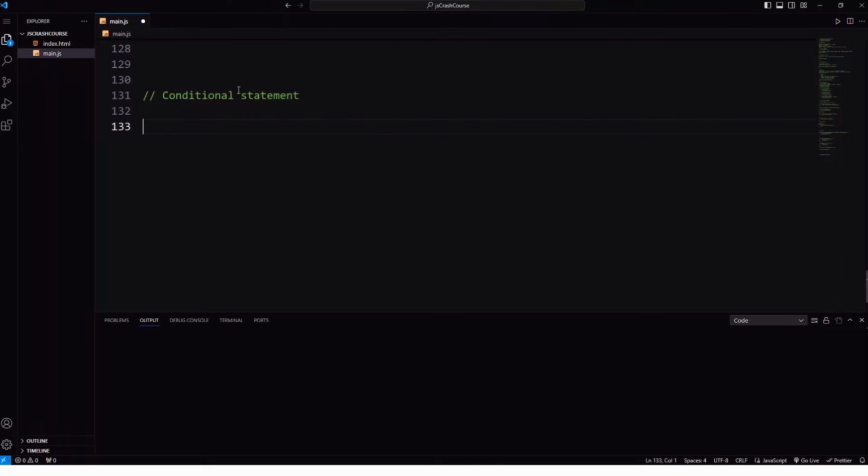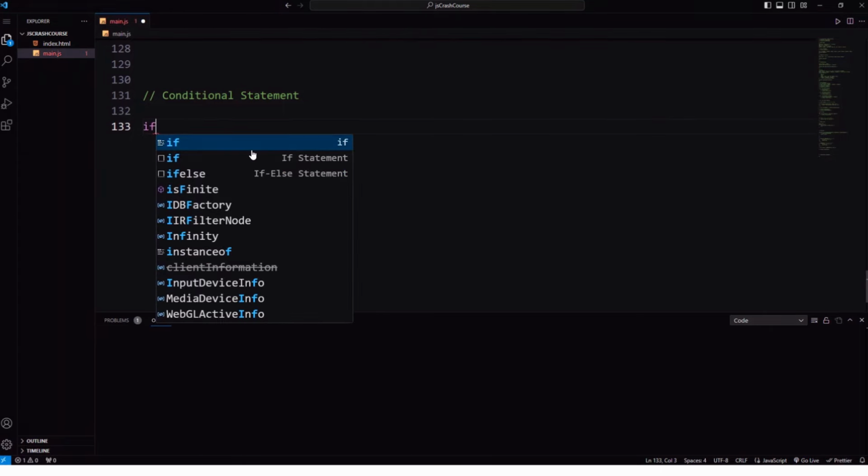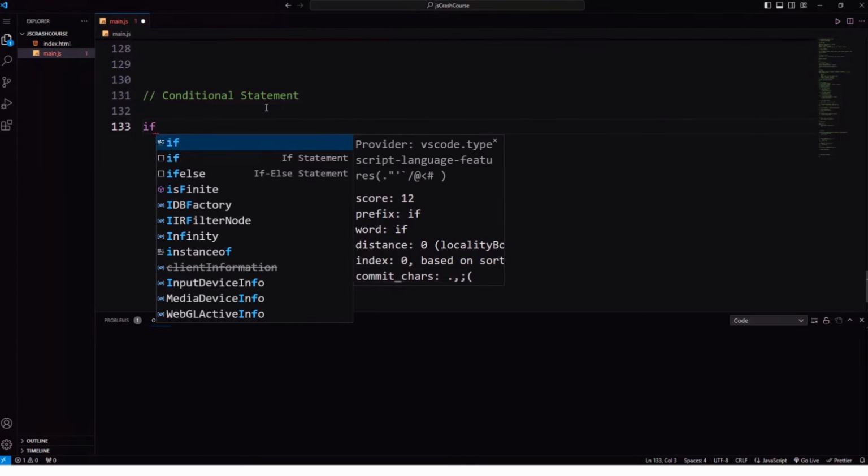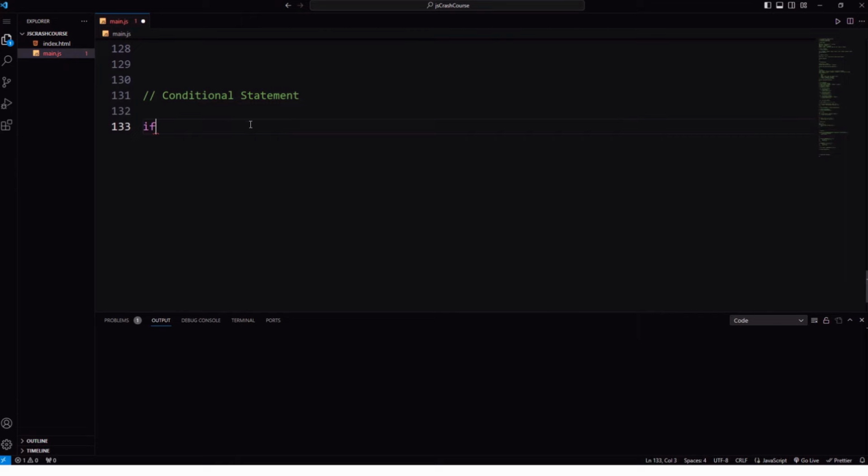So here we're going to comment all of this out. We have here conditional statement, and the first thing we'll be looking at is if. So we'll start with this if statement. I'll bring the structure of the if statement as we've always done, and then I'll explain.